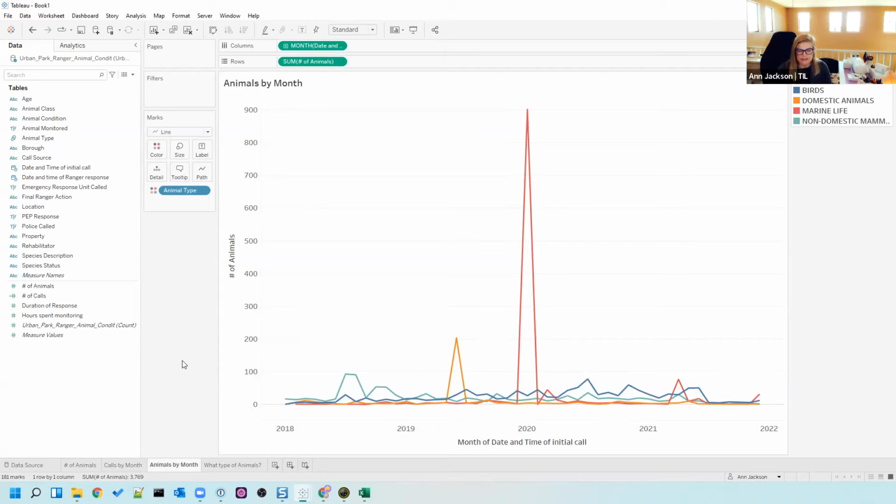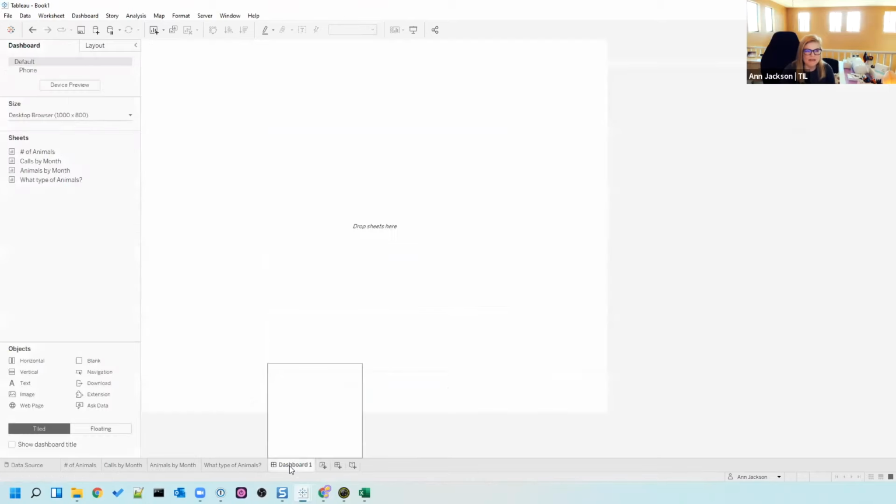So like I mentioned early on, when you build a dashboard in Tableau, that's a collection of visualizations or worksheets. So we're going to go ahead and click the Make a New Dashboard button. When we get here on the left, you'll see all of the sheets that we've already made, and you can hover and see a preview of them. We've got some formatting things, some sizing to take care of as well. It defaults to this desktop browser size, but we can adjust that. For the sake of this, I'm going to make mine a bit wider so that you guys can see everything. And then there's layouts for different devices.